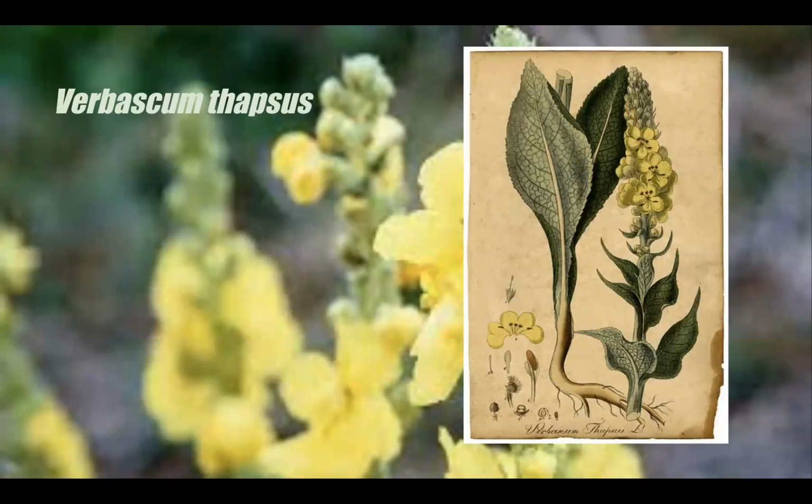Leaves were smoked. And I don't know how they did it back in Dioscorides' time, but it was a tradition in America that was rapidly transmitted to Native American people after the plant was introduced in North America by colonists. The Zuni people, however, used the plants in poultices as a powdered root and applied this to sores, rashes, and skin infections. Roman soldiers are said to have dipped the plant stalks in grease, the substance, not the country, for use as torches. And here in Europe, the mullein often has almost like a candelabra experience, where the ones I saw in California and North America just had the single cone in the center.